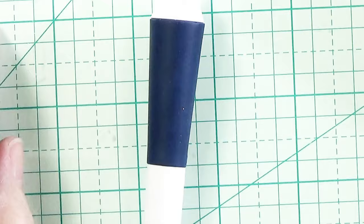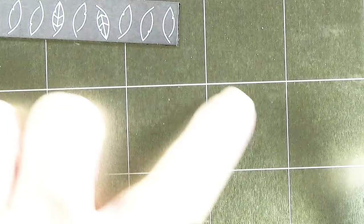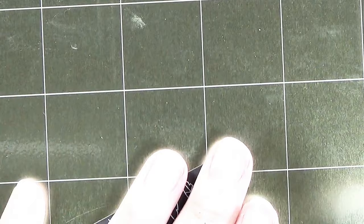So of course, other than a glass mat, like the We Are Memory Keepers or the Tim Holtz glass mat, I'm sure there's other ones on the market. Foil Quill, We Are Memory Keepers also has come out with their magnetic mat. And this is totally smooth even though it has grid lines. And it comes with magnets, so it makes it easier to hold down your project. So this is going to be a great accessory to have with it.